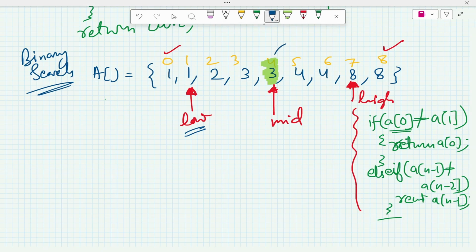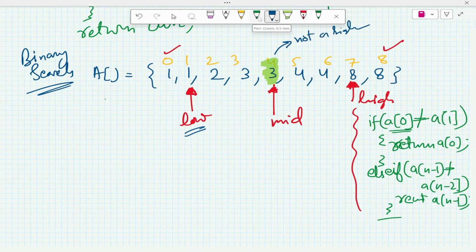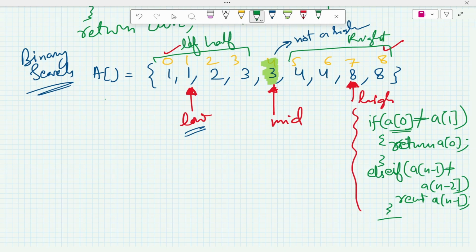Now this is not a single element. Then what we will do, as we always do in a binary search, is select in which half we will go, left half or right half. How are we going to decide this? We will apply two conditions for the left half and the right half.